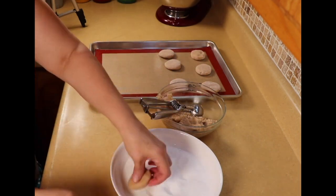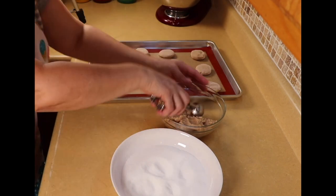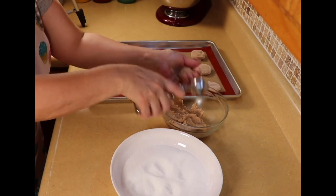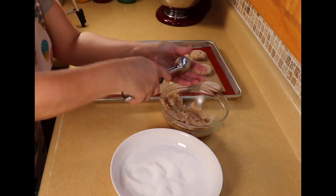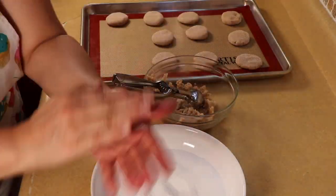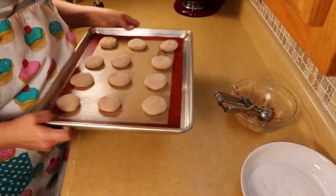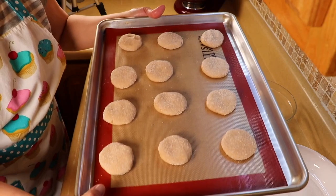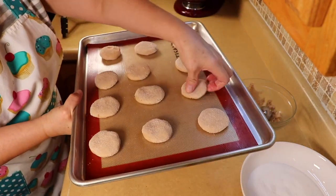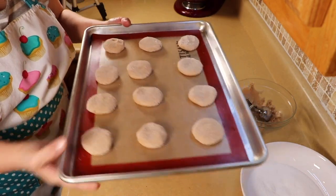Okay, I'm just gonna keep going with these, and then we're gonna pop these in the oven at 325 for 30 minutes. Okay guys, these are it. I'm gonna pop them in the oven. Like I said, 325 for 30 minutes, and we'll be back to show you the finished product.